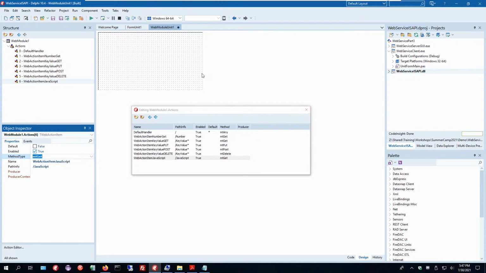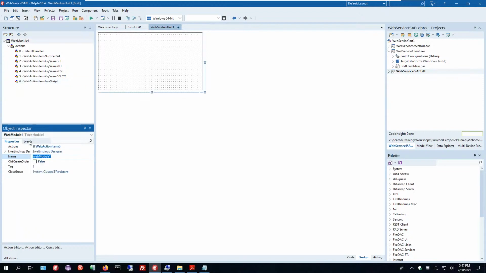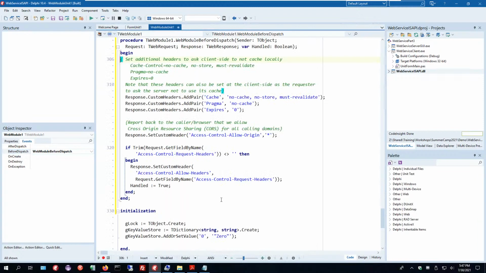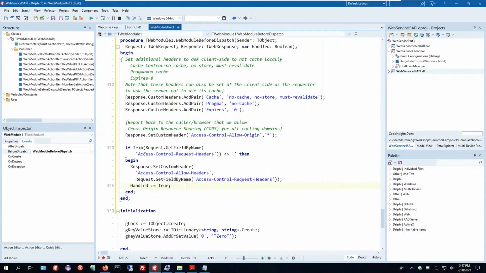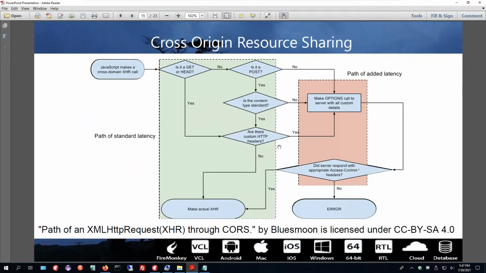But the thing here is that this before dispatch, what we're doing here is actually sort of responding to the options request, because it's in the options request where the access control request headers is called, as you can see in this schematic here. Make an options call with the custom details and require the access control headers.